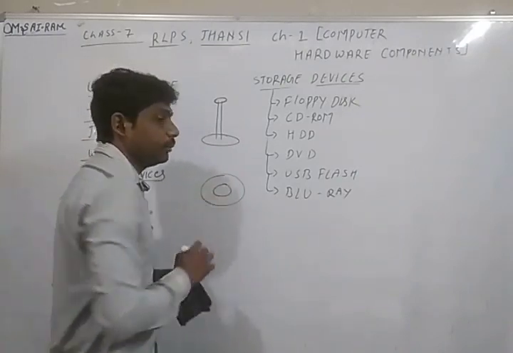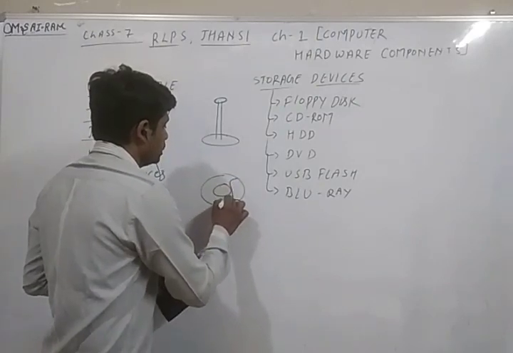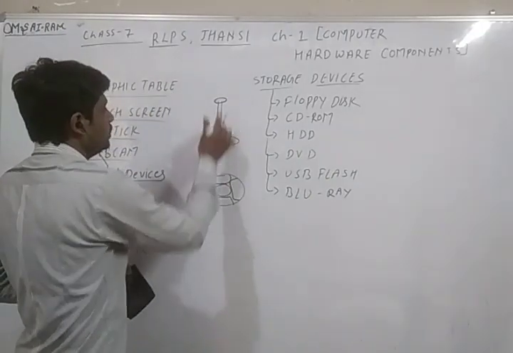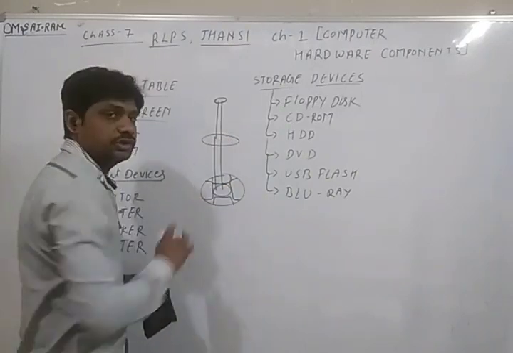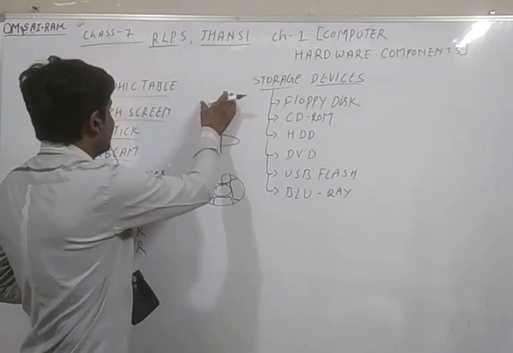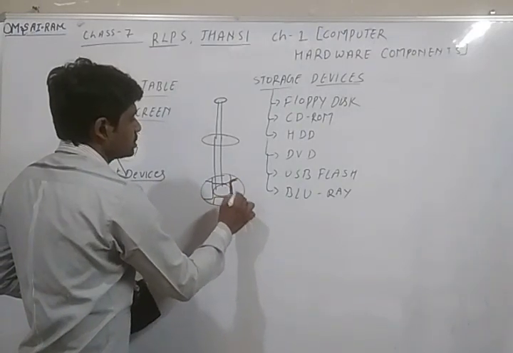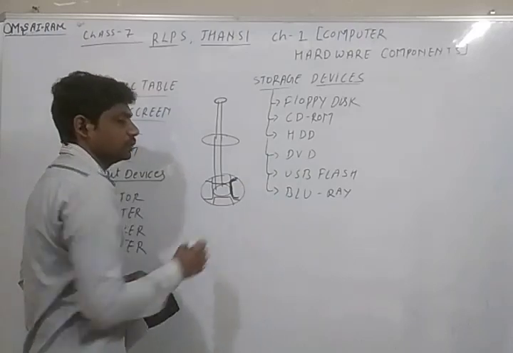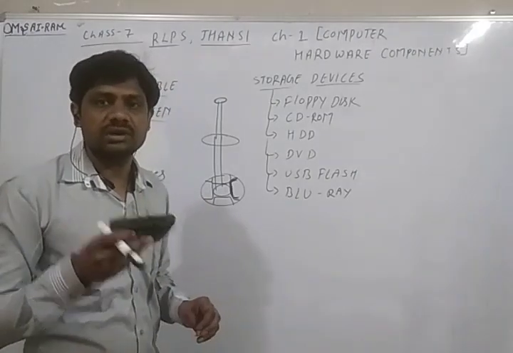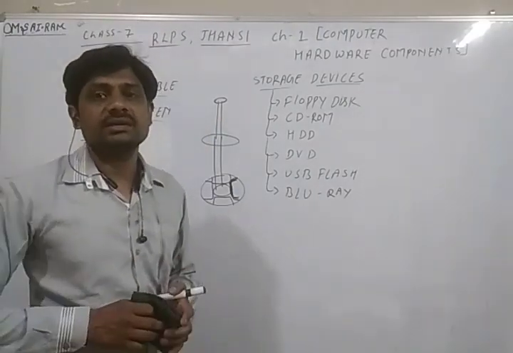In that mouse we have a ball on the bottom side, and that ball touches a circuit like this. So our joystick also works in the same pattern. When we move this handle, the joystick moves to this side, so this circuit is activated, and electronic signals go to the computer or CPU, so it works, right children? So this is the joystick. Basically game devices use it.